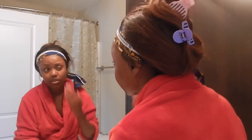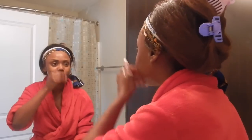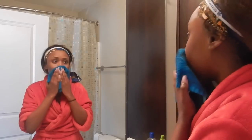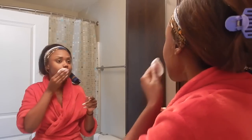Now I'm using my hands and warm water to wipe away the rest of that product, then using a towel to pat dry my face. I'll be using the Witch Hazel toner again. I don't like to exfoliate my skin in the daytime because I'm about to put a whole bunch of products on my face anyway, so that's why I just exfoliate at night.